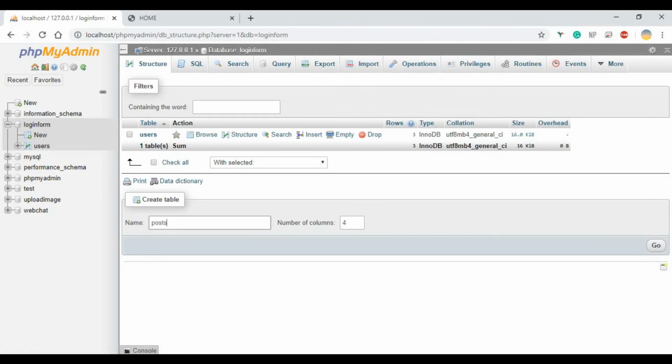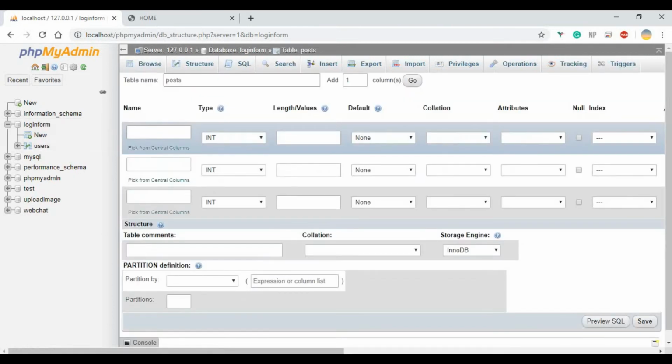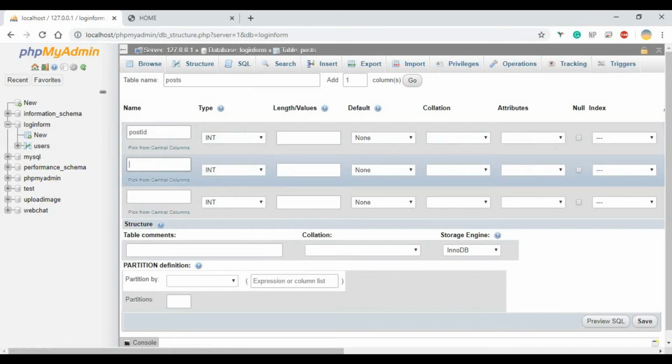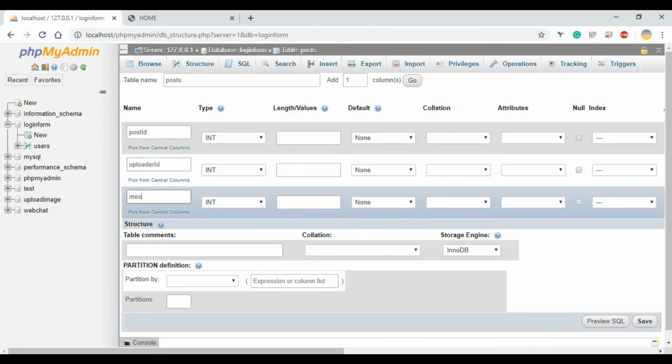Inside there we need 3 columns at the moment, which are going to be the post ID, the ID of the user who's uploading the post, and the message. So we create the table. The first one is going to be post ID, the uploader ID, and the message.